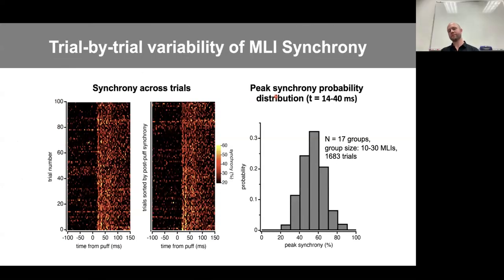Sure. Looking at the figure on the left, it looks like there's a lot of synchrony in the first 10 trials and almost no synchrony in the last 10 trials. First, is that true? Is that generally true, or just in this image here? And if so, do you think that is some kind of learning happening in the cerebellar circuit itself? Or is this some kind of habituation to your air puff over time, that it's whisking less?